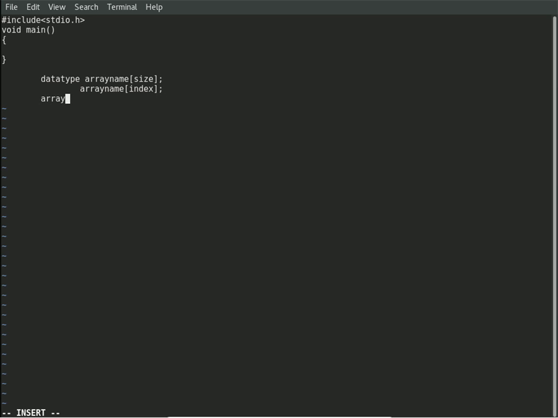For example, you have the following array with following elements and your indices goes as follows. Remember that basically an array index starts from 0. So in this array, if I have to access the element 4, we have to type in array and the index of the element, which is 3. So this will generate me the element 4. So this is how the syntax of array declaration and array accessing goes. We'll continue with our problem.